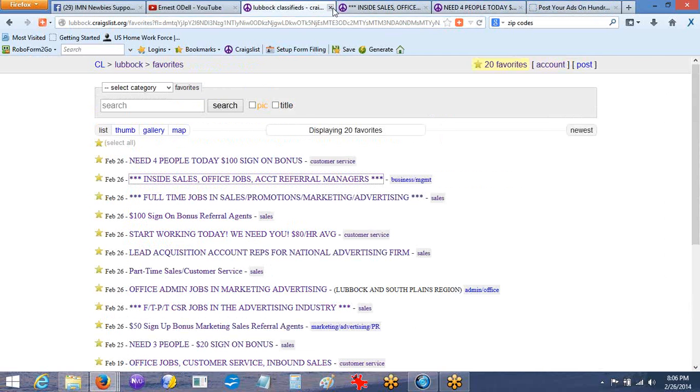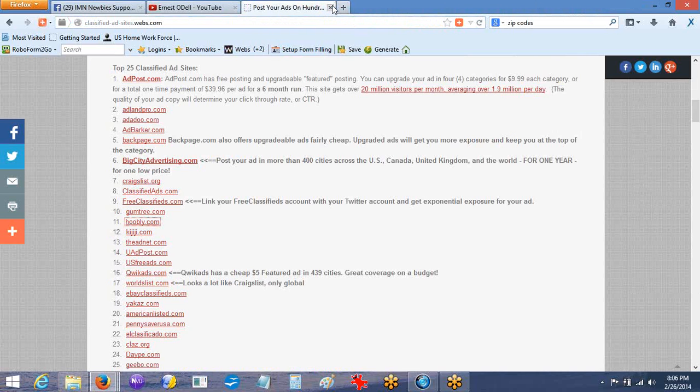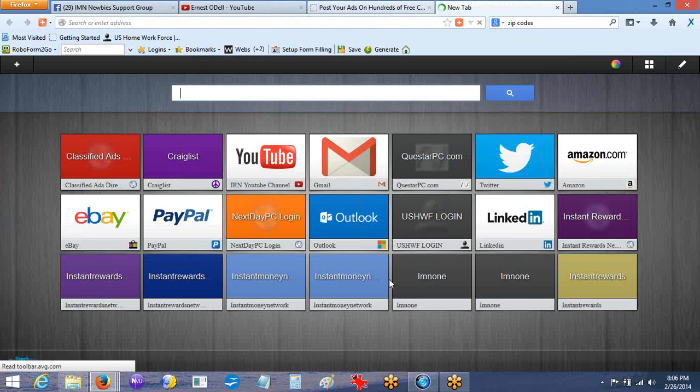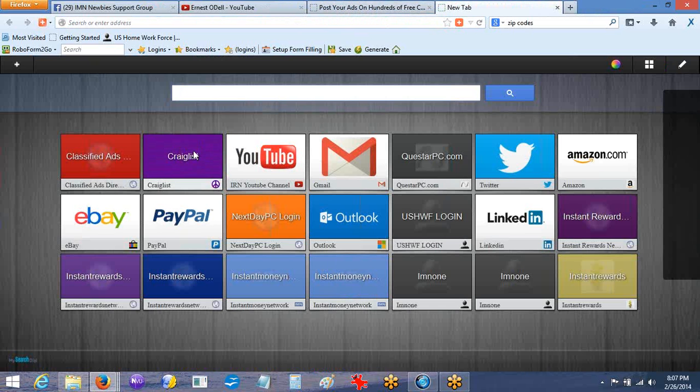So the next thing we're going to look at, all right, is how do we get them into our lead capture form? A lot of people know what they will do is they will put a canned response, or they'll manually send an email back to them when somebody replies to a Craigslist ad.